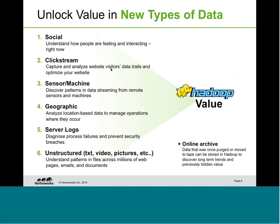Increasingly, everybody's mobile and connected, so geographic data is highly relevant to provide added context to a lot of data that you might be collecting. And again, in server logs, a lot of your existing systems may already be capturing context around how your systems are powering applications or what have you, and you're able to mine that information and unlock use cases that previously weren't able to be unlocked.